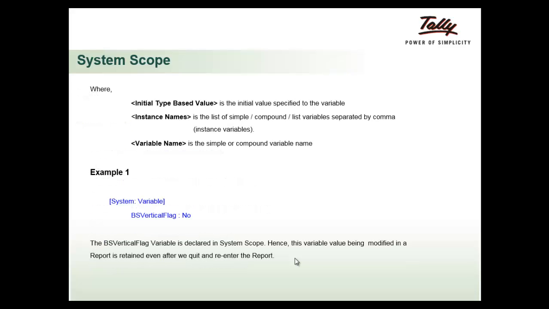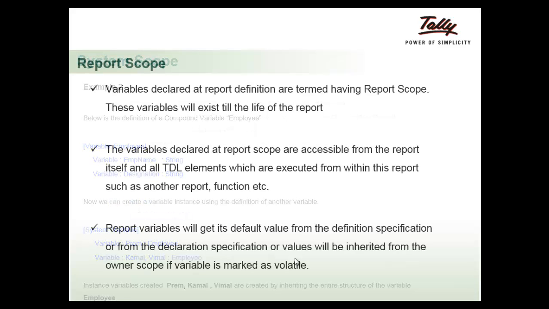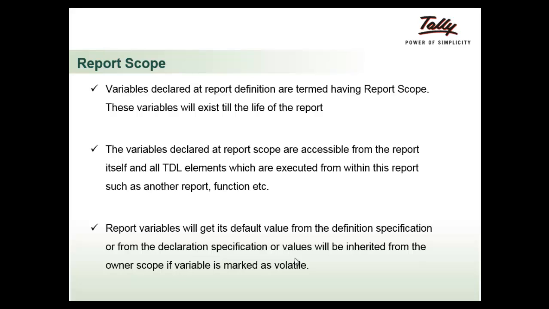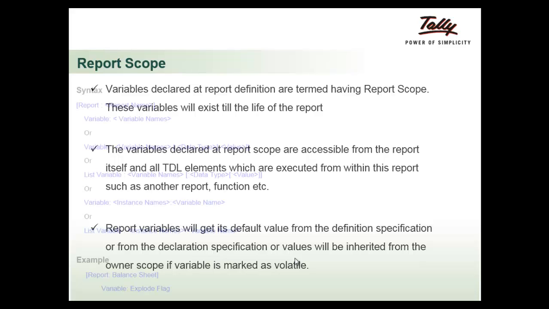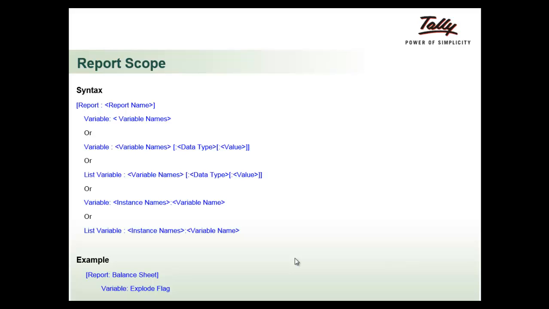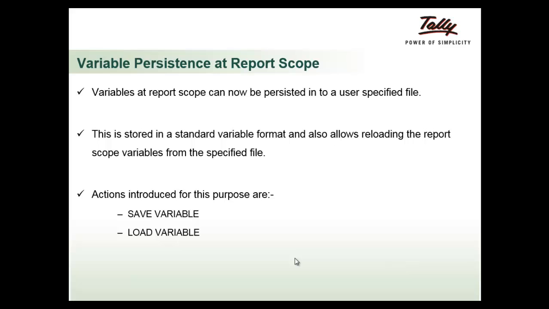And then we went to report scope. So when the variables are declared at report scope, their life will start at the execution of the report, and it will end at the termination of that report. So these are some of the ways in which you can declare variables at the report scope.